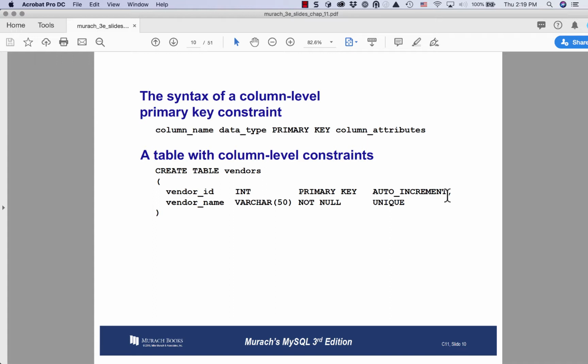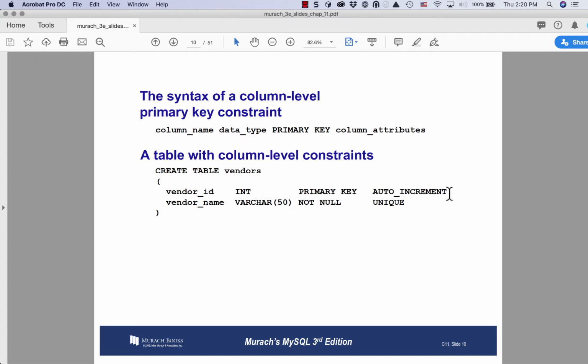Okay, would it be an error to say primary key unique, not null? No, it wouldn't be. It just would be redundant. Okay, so that's the reason why we just have primary key. And now here we've said auto increment, and of course auto increment is a special default value which gives that key the next higher int value that hasn't been used.